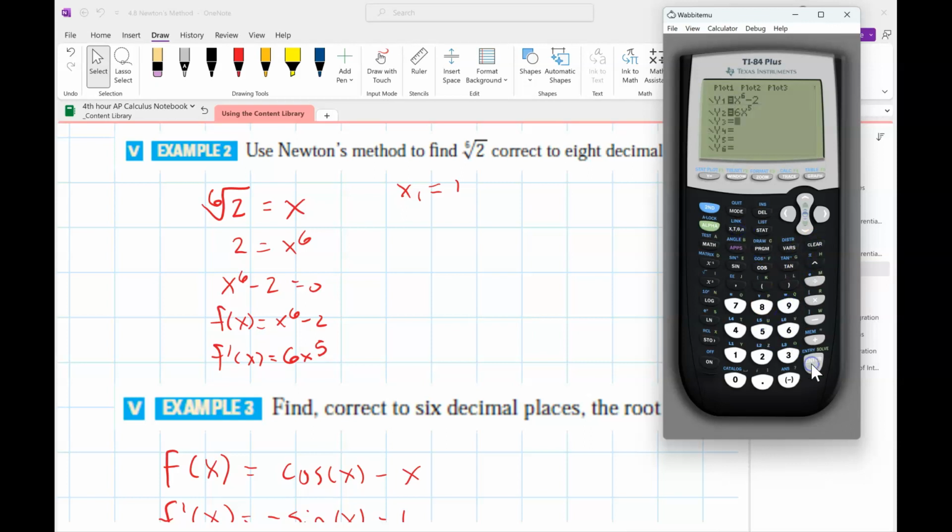Yes, Chanel. Why did you say between 0 and 2? Is it because it's the 6th root of 2? Well, it's a 6th root, so it has to be between 0 and 2. Because if it's a 6th root, it has to be positive, because you're doing it to a positive number. And it has to be smaller than itself, because if you do any root, the number is getting smaller.